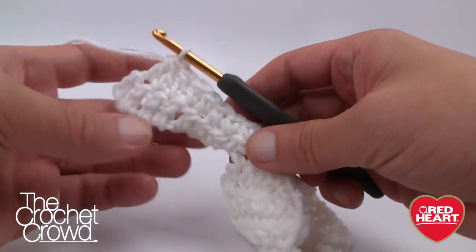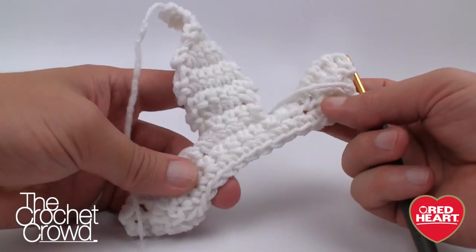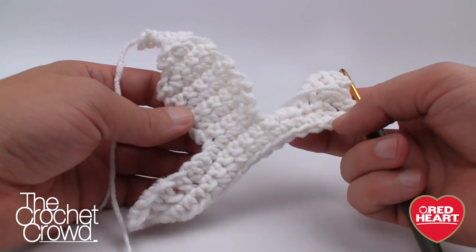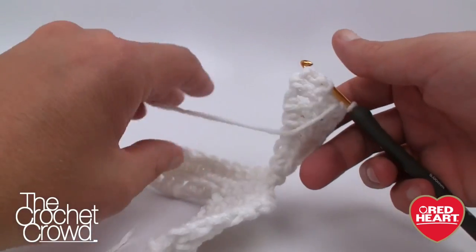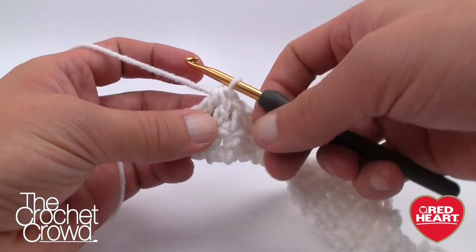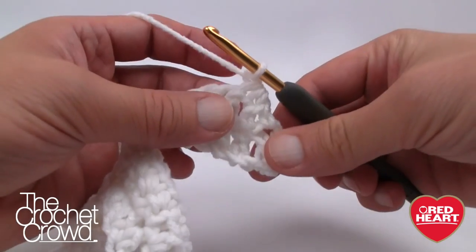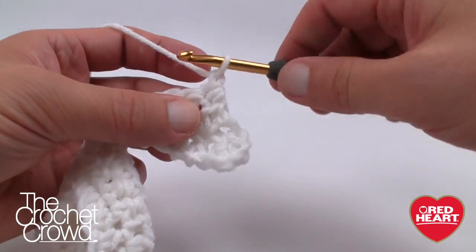So basically you are now done at this point. You've left that out and that's fine because this is what it's looking like when you turn it upside right. So you can see the hands are taking shape and so is the head. So without further ado, let's keep going. Now the pattern gets easier from row number 15. Let's turn our work again and chain 1 and it says single crochet 2 together starting with the first one.